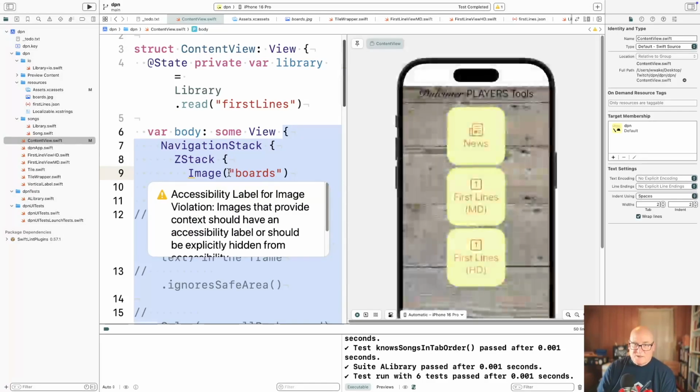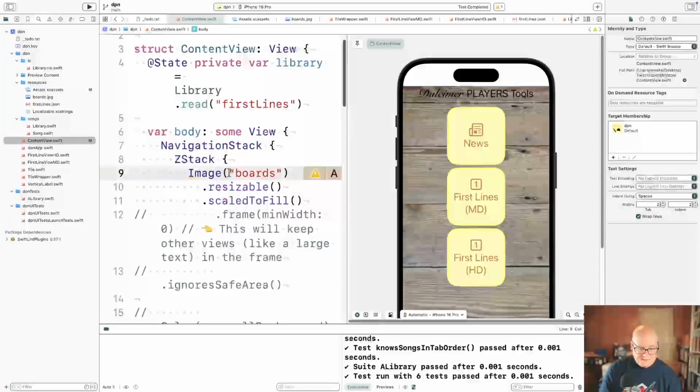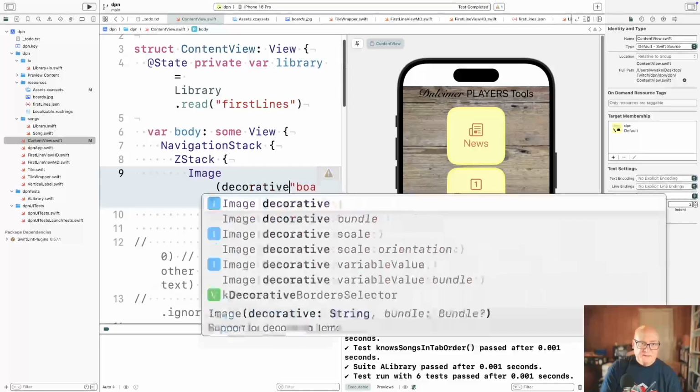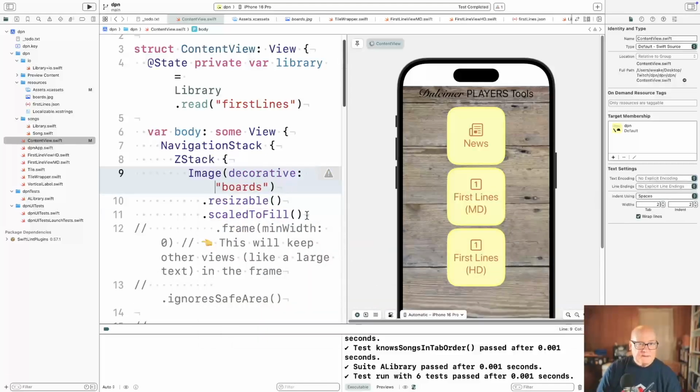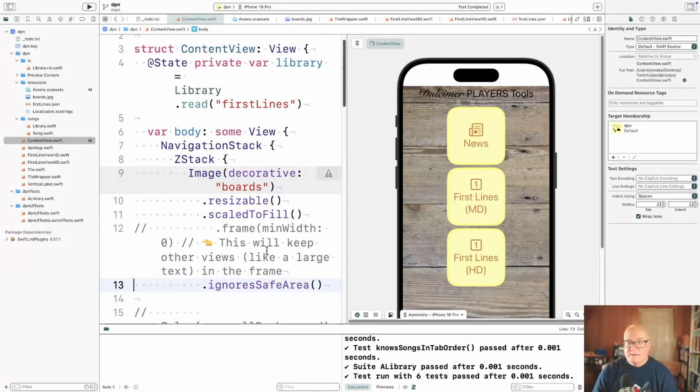I guess I should worry about getting it there first. Okay, now we're getting there. Decorative. Scale to fill. Ignore safe area.